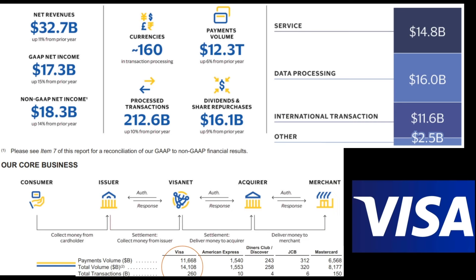Next up, we are going to talk about Visa. Visa is a textbook example of a toll booth company that nearly everyone in this world uses, with a wide economic moat, and somehow does better year after year. Every time a Visa card is swiped, tapped, or entered digitally, they get a small percentage of the transaction as a service fee. As more and more people transition from using cash to card to pay for their daily expenses, Visa will only get fatter and fatter. And even if you use Apple Pay, Google Pay, or whatever on your phone — if you link up your Visa card, Visa will still get their payment processing fee.